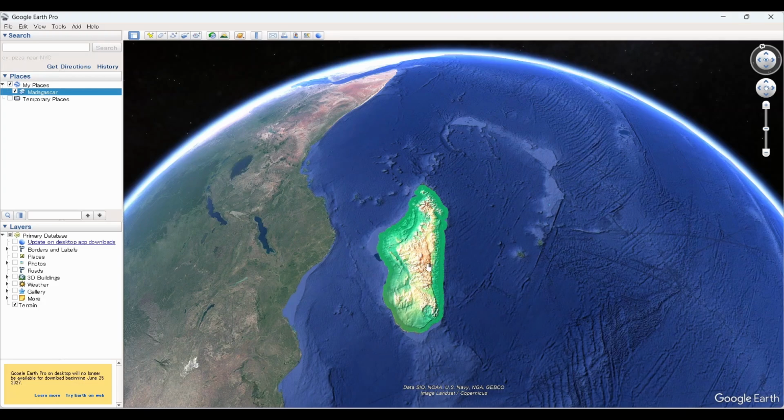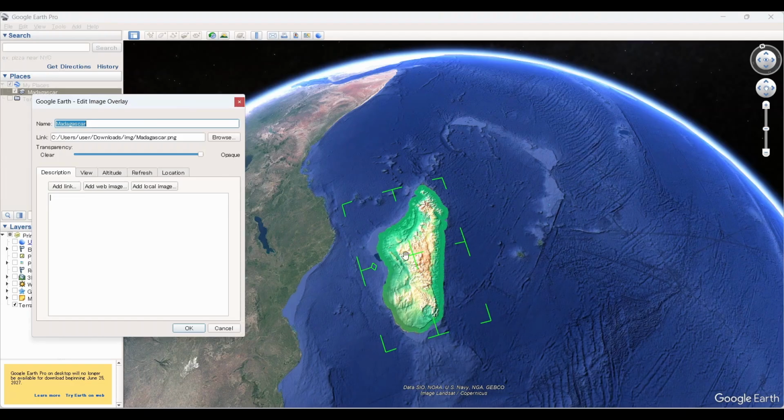Now if we want to change the properties, we can right click on the layer and go to properties. Now you can move and rotate again or change the opacity. We can change the altitude. Now it is clamped to the ground.